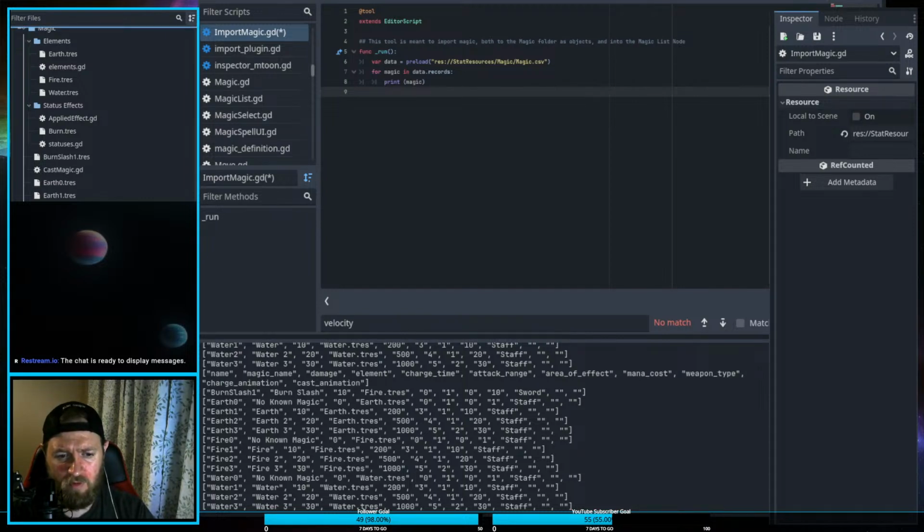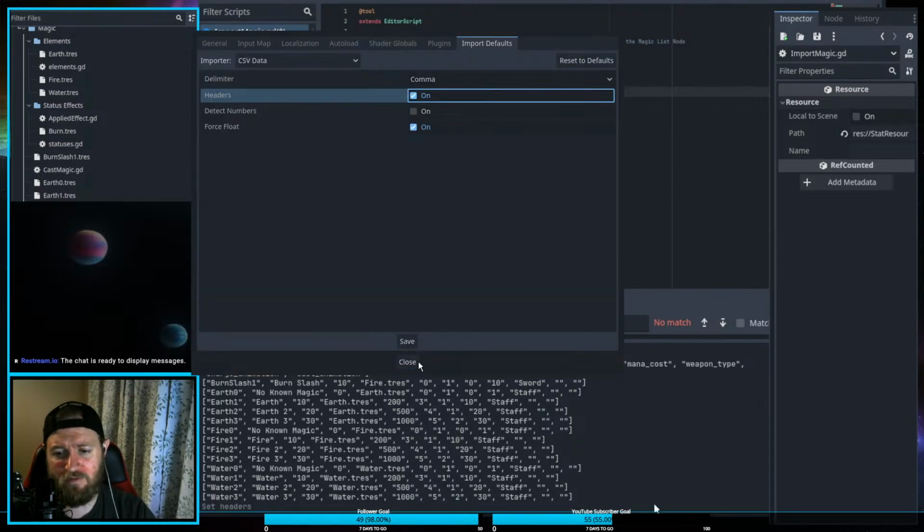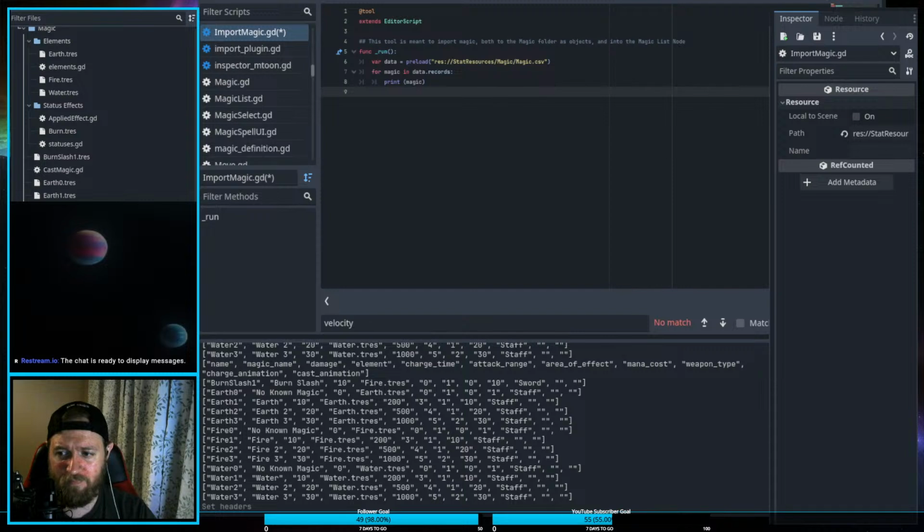It's possible re-import doesn't work either. I'm gonna delete the import file here and then let it re-import. Okay, let's try it now. Exactly the same. Let me double check that I have headers on. Oh, I have headers off. Well, that probably explains it.